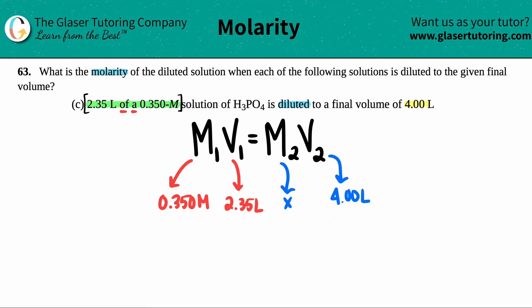Now, since we have all the numbers and the one variable, we could just use algebra. 0.350, and I'm going to get rid of the units because I know what this unit's going to be in, right? It's molarity. So I'm just going to keep, just put the numbers in here. So this would be x times 4.